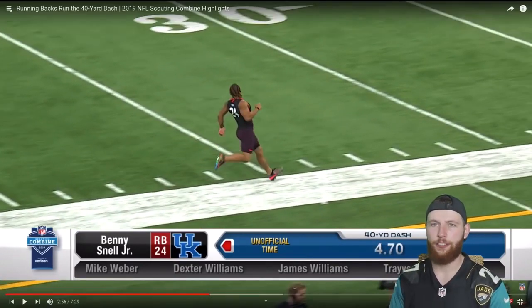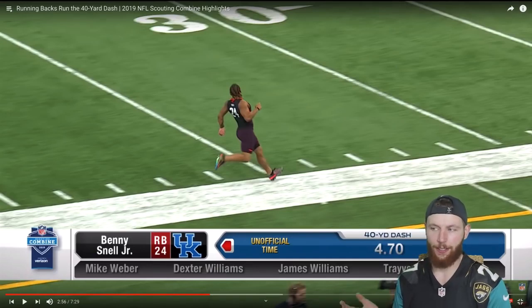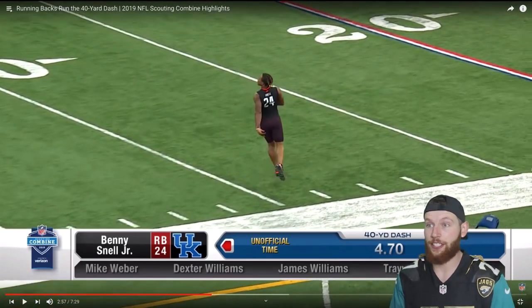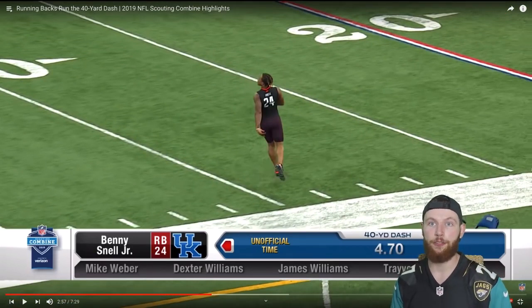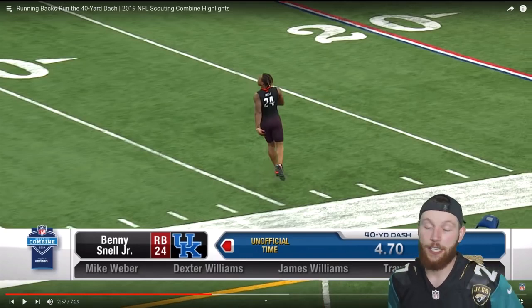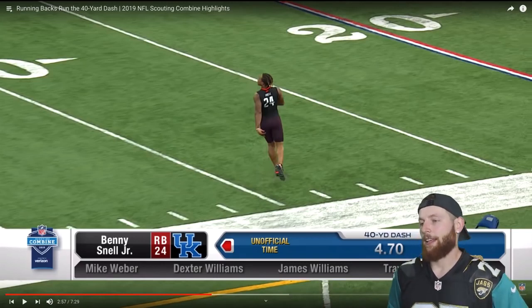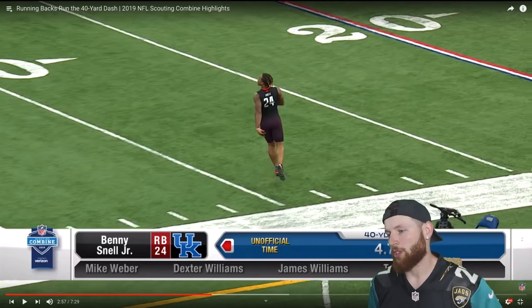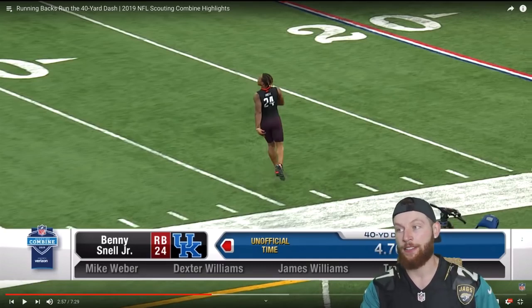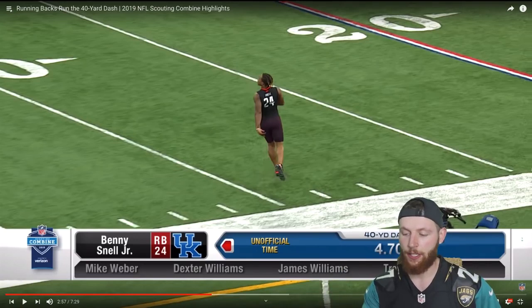4.7. You really do want a 4.7 or under as a running back, don't you? Anything above 4.7, it's like, I just saw a punter run 4.63. That's just the way I see it. What do you guys think? I mean, a 4.8, a 4.9 can still look fast. If you break the tackle and you've got no one in front of you and you're a 4.8 guy versus a 4.5 that's chasing you, with 5 yards between you, you're probably going to make it to the end zone. But you're going to get caught more times than not. I just reckon a 4.7 is that standard. You've got to get under that as a skilled player, as a running back or a receiver, possibly even a quarterback. No, not a quarterback. Quarterback would probably be under about 5 seconds, I'd say.